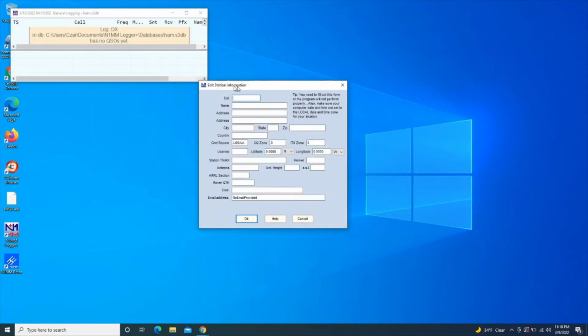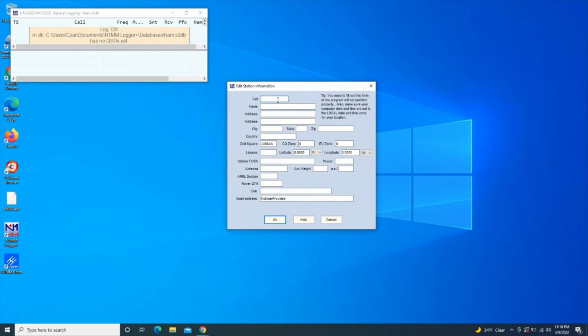So let's go ahead, fill out everything you possibly can. We'll do that here right now. Why not, huh? And I'll tell you why, because when you submit your logs, if you submit logs, which if you're getting this far installing the program, you probably do want to submit a log sometime. All this information is populated over into the logs that you submit, and you don't have to enter it on the websites for the different contests.